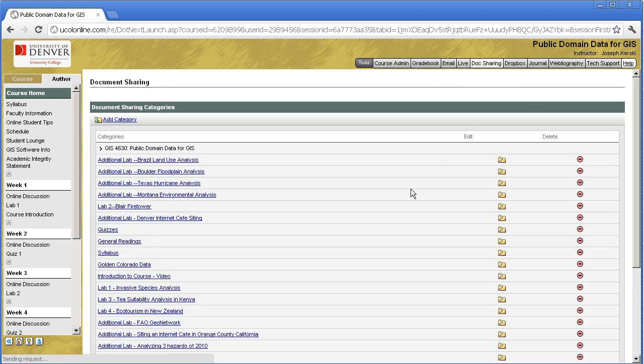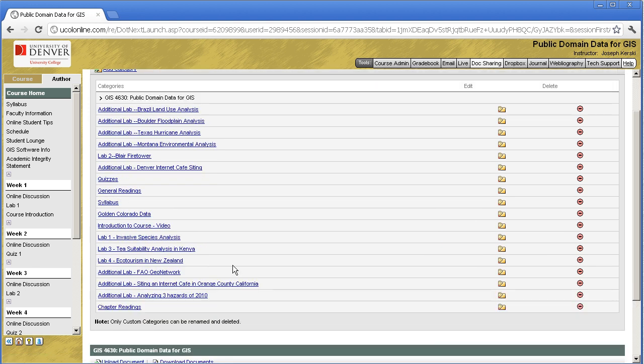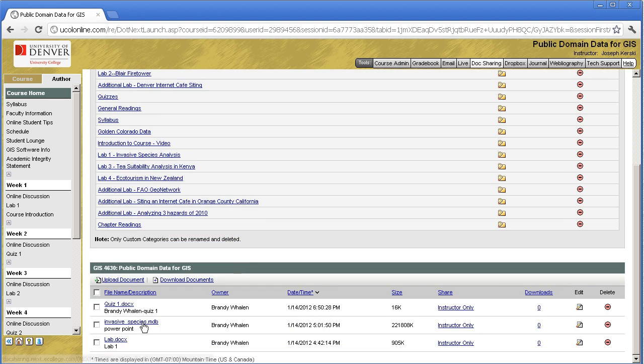There's also this doc sharing tab. In doc sharing, I can put things like additional labs or lessons that I don't have time to actually go through in the course, but they're resources for the students to access in the future. And I have just about everything in here that I also have in these week-by-week discussion tabs. For example, the syllabus, if the students wanted to download the syllabus. I also have the labs in here and the quizzes, so that if the students don't want to copy and paste it from this online system, they can obtain it in doc format so they can edit and put their answers inside the doc file inside Word.